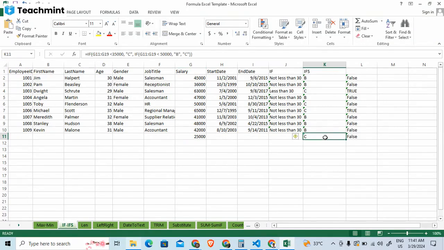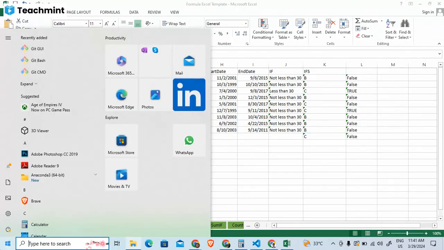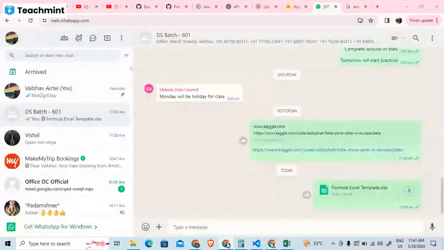Now this is coming in the category of C. So that way it is getting executed. Let me show you this again inside our whiteboard.